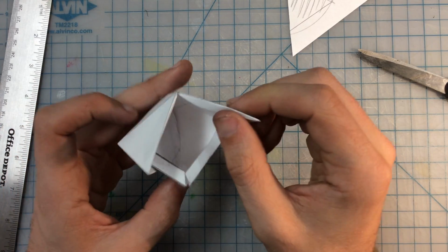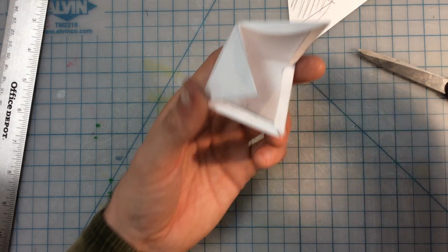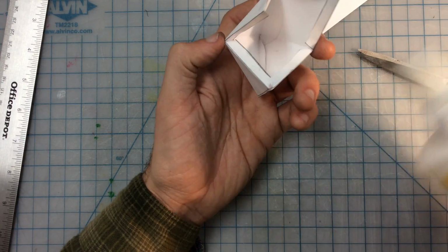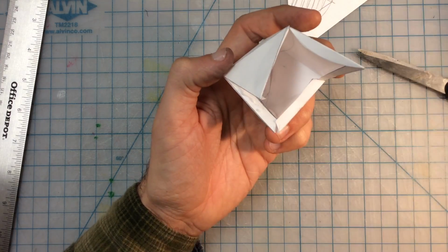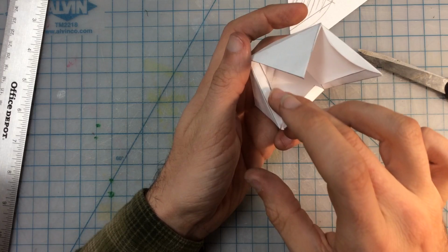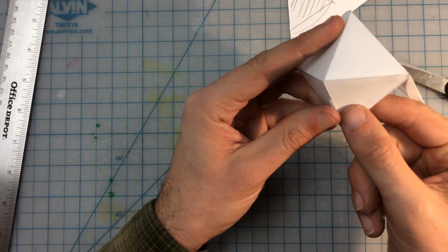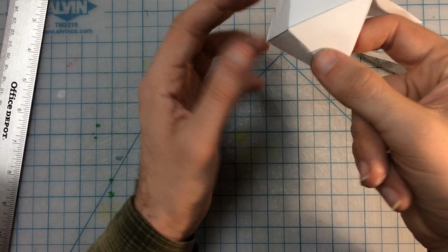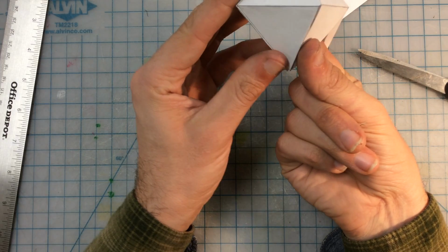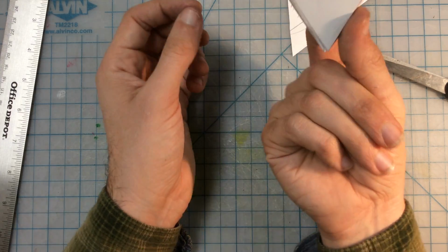All right. Now I'm going to very gently, dot dot, not a lot, fold that side up. I'm pinching it from the inside to try to hold it steady from all the other sides that I'm too impatient to let dry.